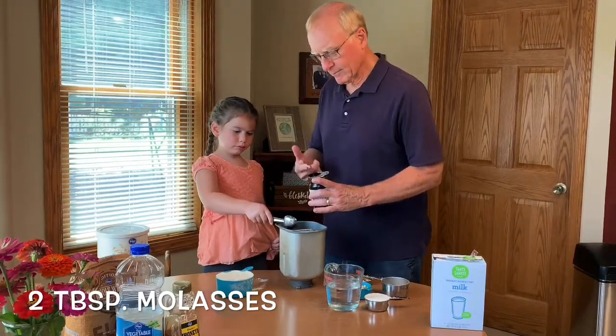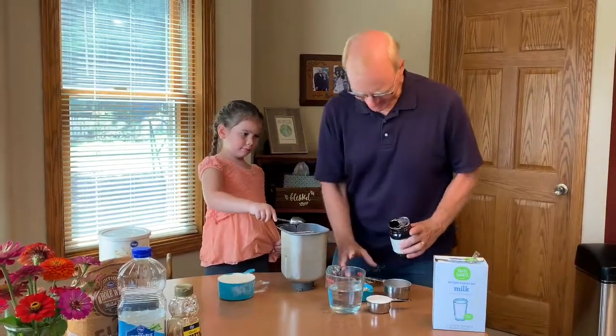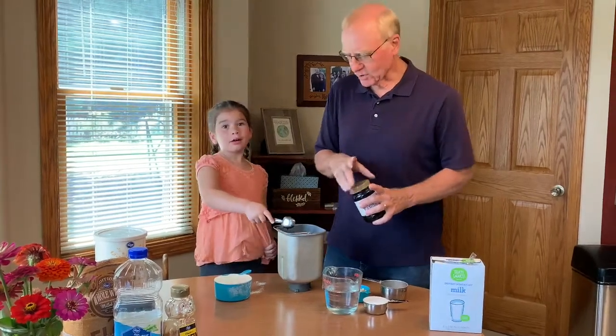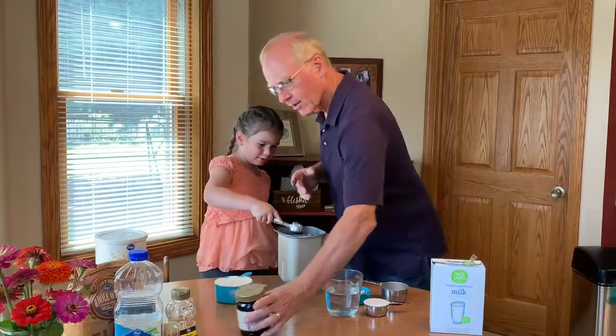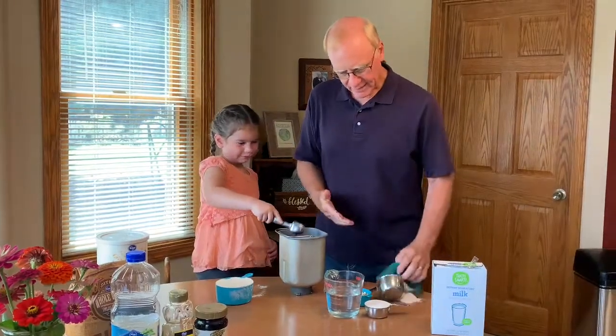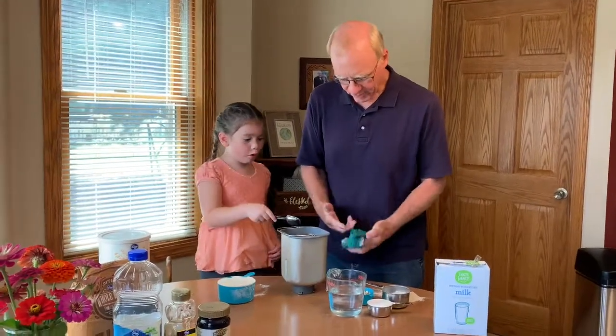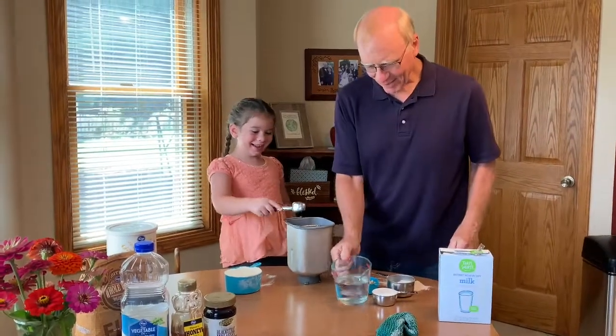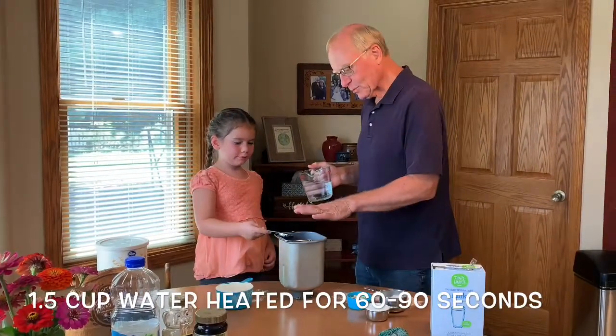Okay, I might need a cloth. Okay, molasses. Now my grandma is getting a cloth for me. Okay. So we have all those liquid things in, except Papa just spilled all the flour. Okay, and then, hold the spoon over there.